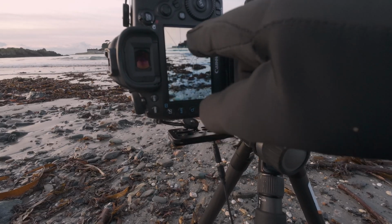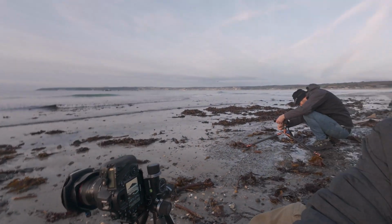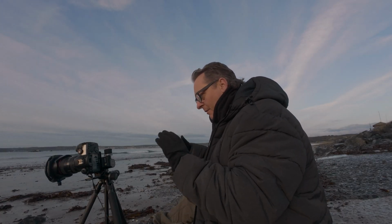Some of the water in the midground, and then the mount in the background. And then I might just do maybe a 3 image stack on that, just to get it all in focus. No long exposure on this one, although I did bring my filters down, so I might try a long exposure, but I don't know how long I got with the ferry going back and forth. So I'm going to do this one first, then I'll pop that image up on the screen.